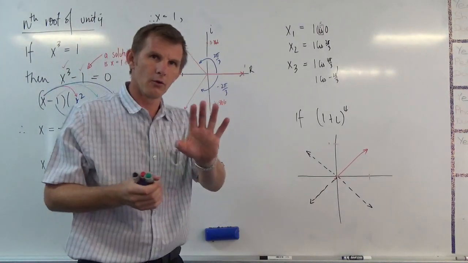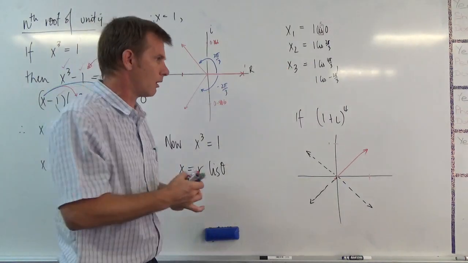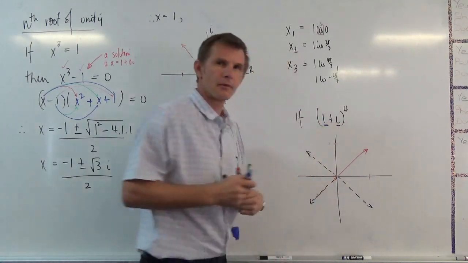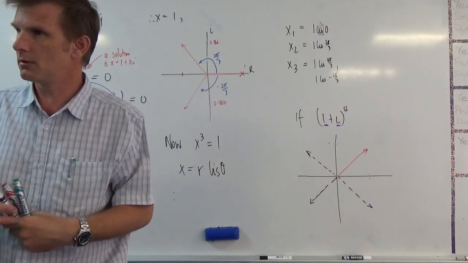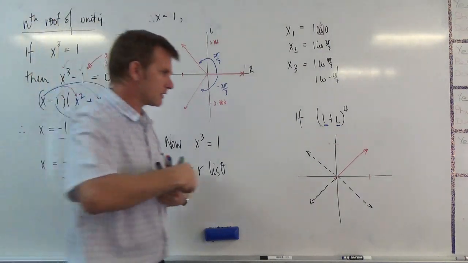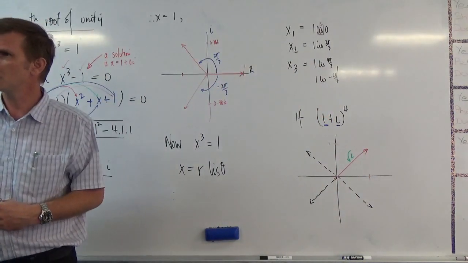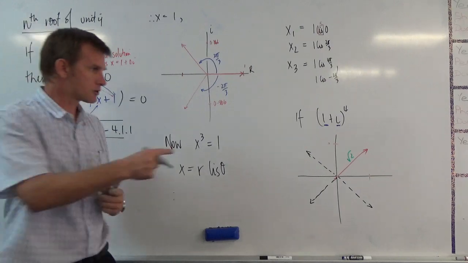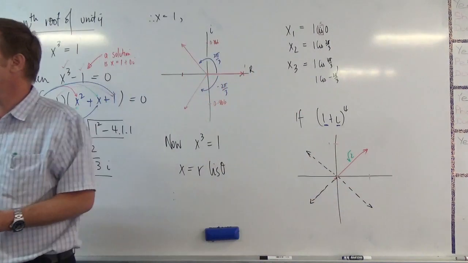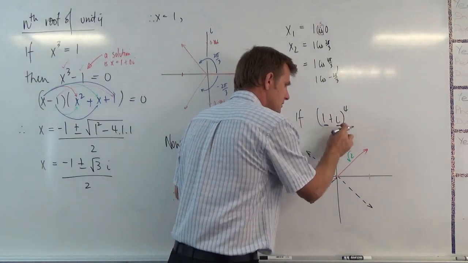Now then I can go a little further and I can say, well hang on, I want to write them in this kind of format, in a cis format. Well, if I just took these two numbers and did a bit of Pythagoras on them, 1 squared plus 1 squared is 2, square root of 2. So isn't the length of this going to be square root of 2? Got to make sense, doesn't it? And logically, if that one's square root of 2, then they've all got to be square root of 2, don't they? Yeah.